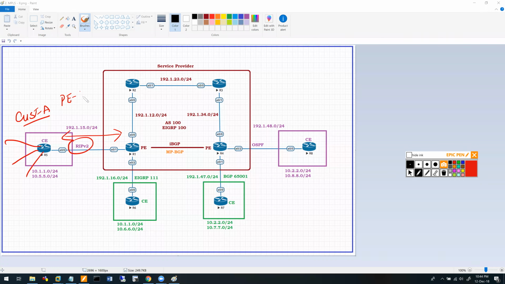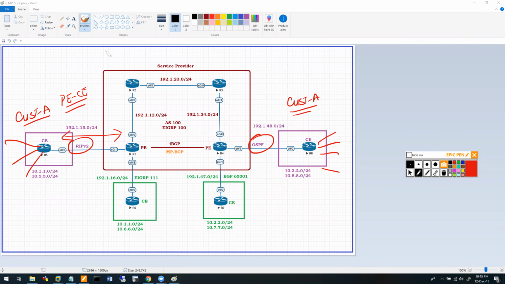Not a very common thing to do, but I just want you guys to see how to run RIP inside a VRF. That's the reason I'm running it over here. And the other thing that I want you to see is one side of customer A is running RIP and the other side, the same customer, has their internal network running OSPF. Is it possible to take the RIP route and send it into the other side as OSPF? Absolutely possible, and I'll show you how that's done. Good so far, guys? Everybody okay with this?